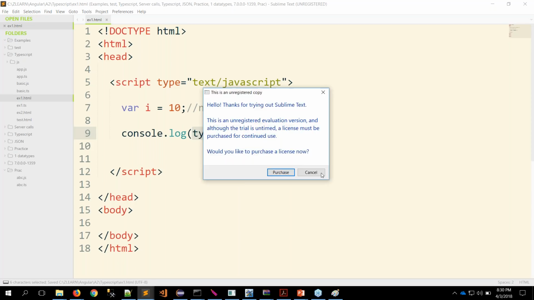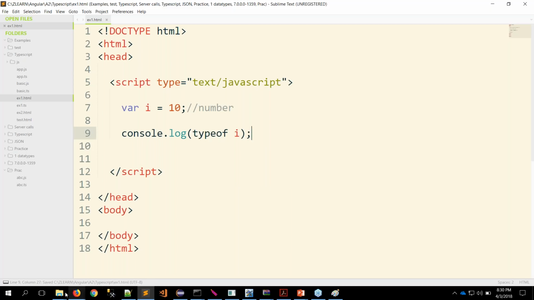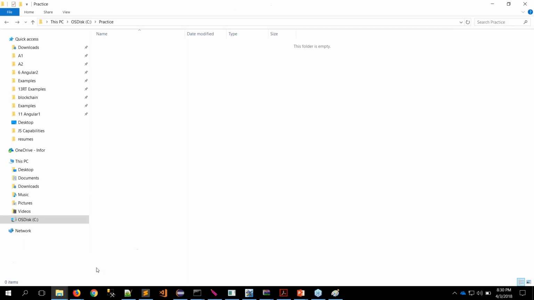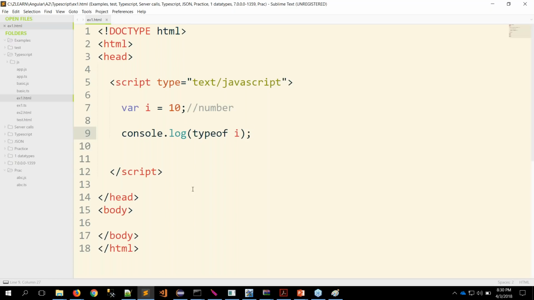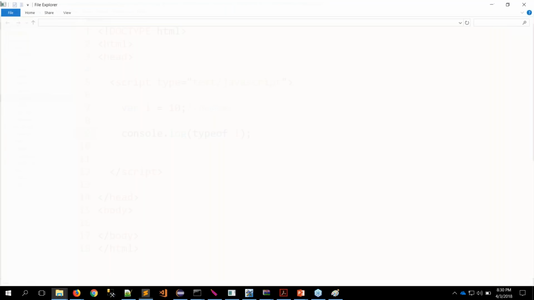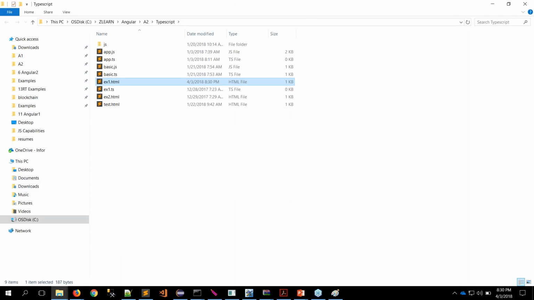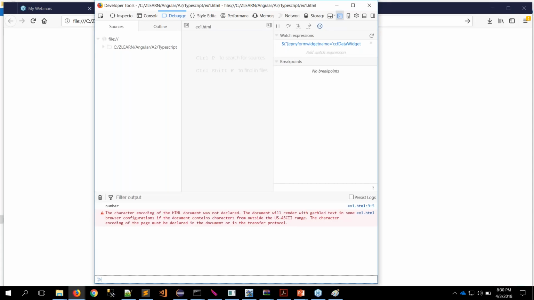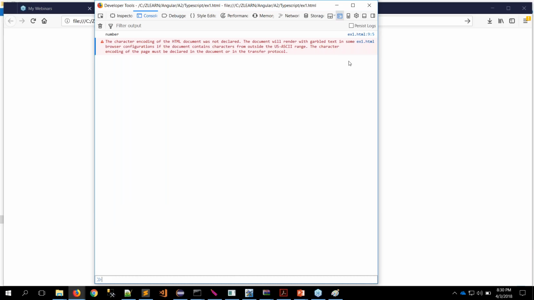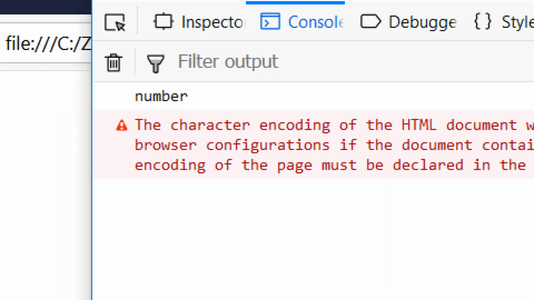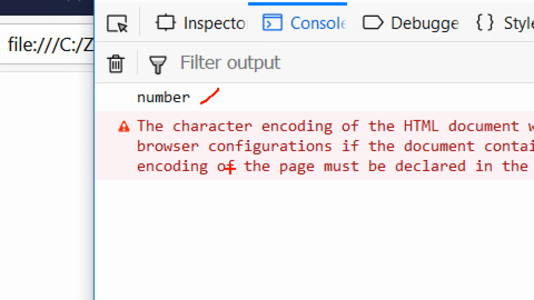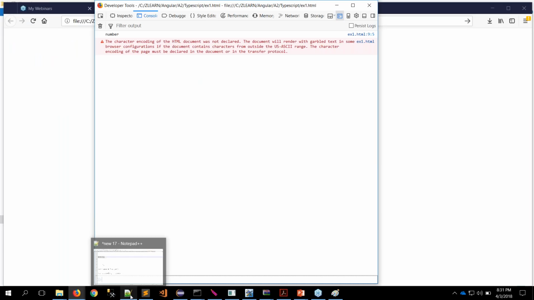What is the difference between null and undefined? Null is nothing but absence of value and undefined is nothing but absence of data type itself. So these are the things as a developer you need to understand about JavaScript data types. So how to identify the data type of a variable in JavaScript by using what keyword? Typeof keyword. So these are the things.